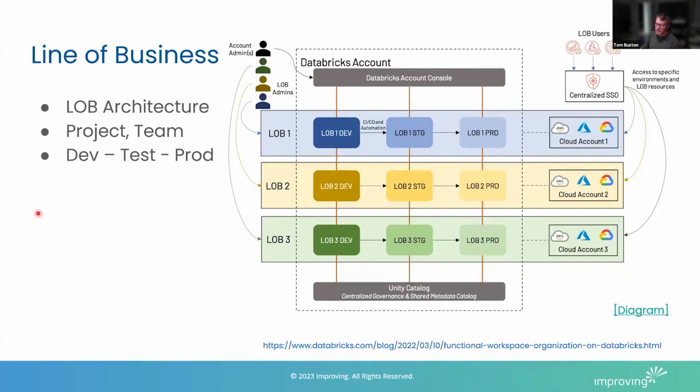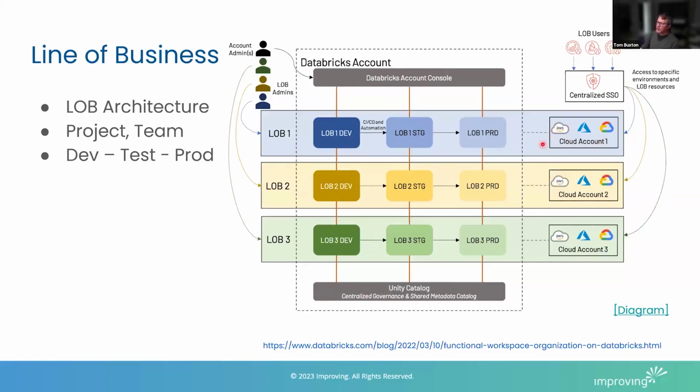For myself, in this particular job that I'm working on now, we had subsidiaries. So for those, they need to be totally isolated. And we also have a level beyond this as far as managing specific products or teams. And we do that using Unity Catalog, which we're going to talk about here today. So in this particular architecture, we have a single Databricks account, everything in the same region. So we use a single metastore, Unity Catalog metastore, and then each line of business is in its own cloud account. So for us, that's AWS.